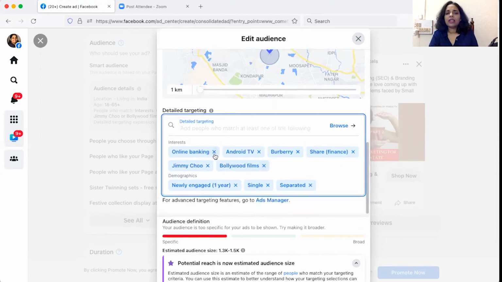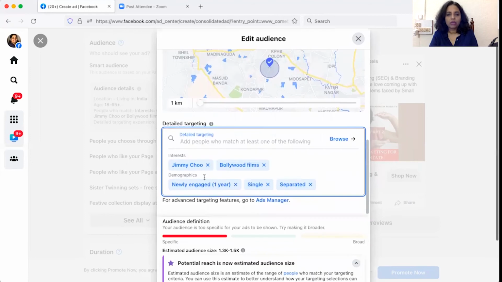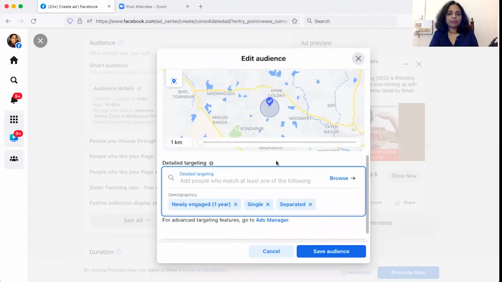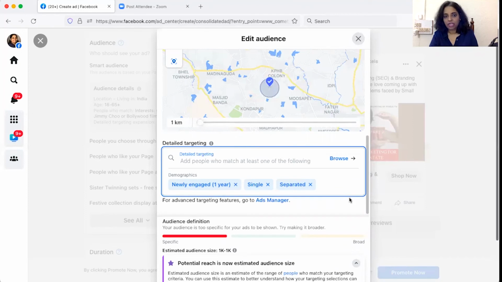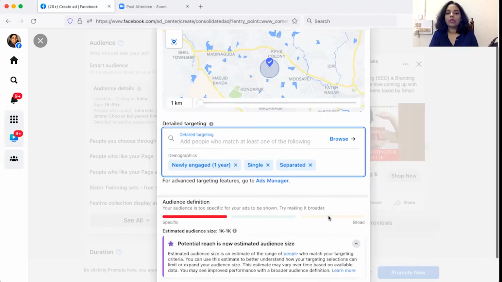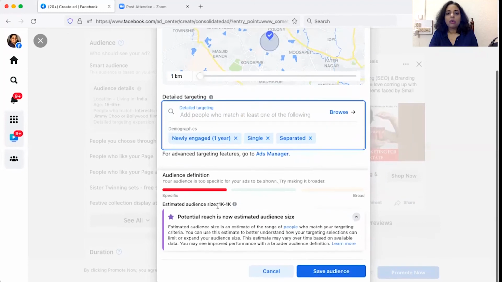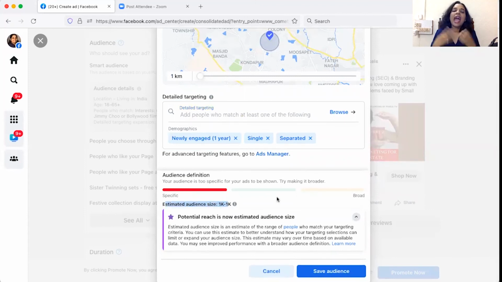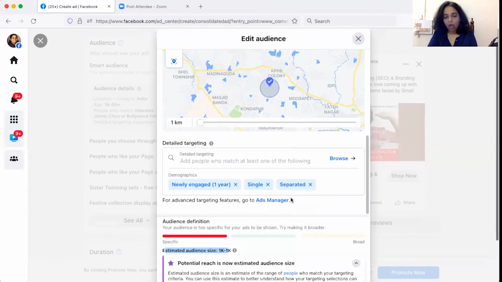Now these are the interests that are already created by default by the platform, but I don't want this, so you could also remove these. These are the things that we have selected right now, so you could actually go down and see what other options are there. If you specifically look at this estimated audience, the platform is telling you that the kind of interest, the kind of location targeting, the kind of age, the kind of demographics, in the sense whether it is male or female, depending on all of your criteria, your estimated audience size is 1K, and this is per day or per campaign.